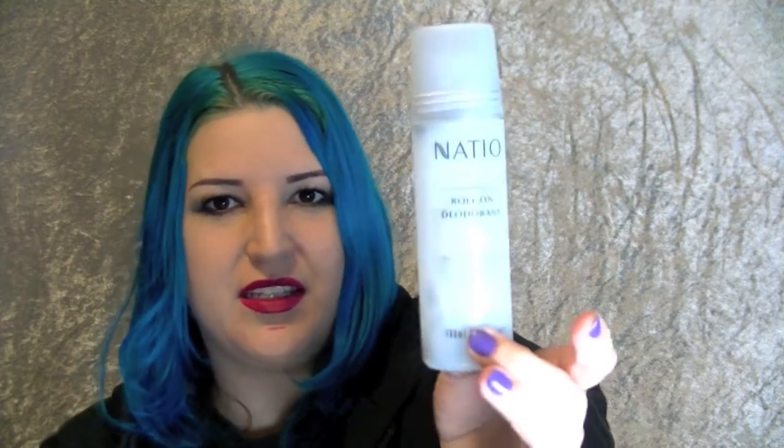I finished up a deodorant. It's my Natio Aromatherapy Roll-On deodorant. I like this. It's got lavender, rosemary, clary sage, and lemon. It's good. It does a job. Keeps me stink free. Okay, now I've only got a couple more products.